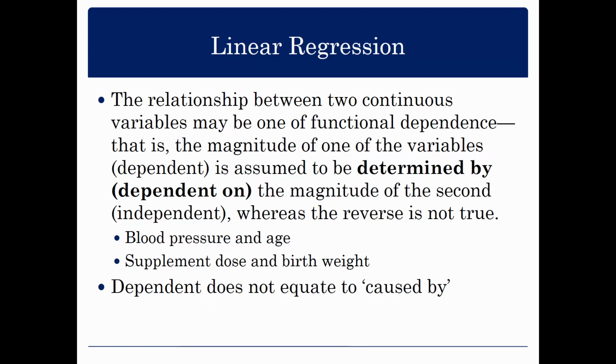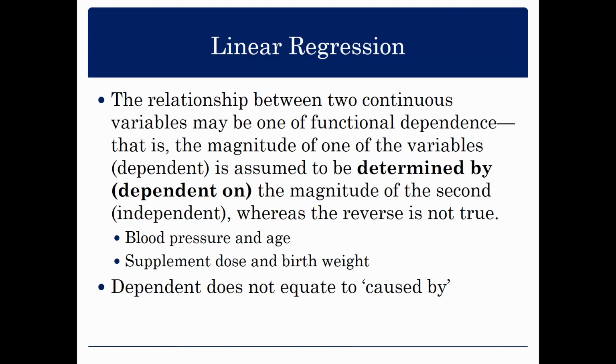Let's start with the one that most people are familiar with. That's linear regression. And that involves looking at relationships between variables, x's, if you will, and y's when your y is continuous. We employ linear regression as opposed to something like just correlation when we assume that one of the variables, which we call the dependent variable, is determined by or dependent on a second independent variable. We tend to call the dependent variable y and the independent variable x. And we make the assumption that the reverse is not true, that there's not that dependence.